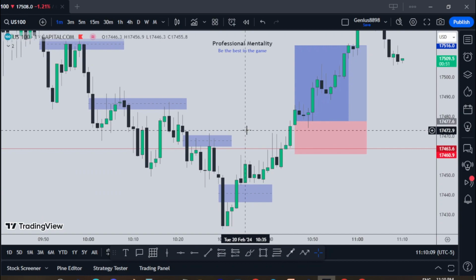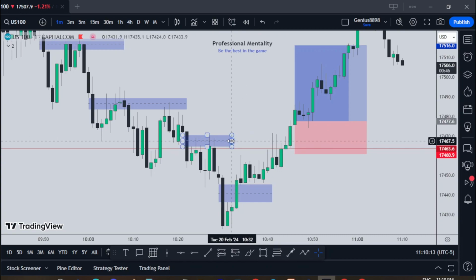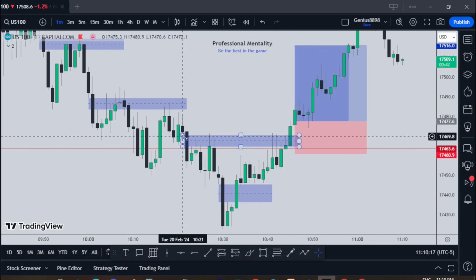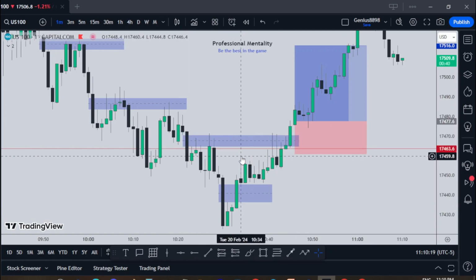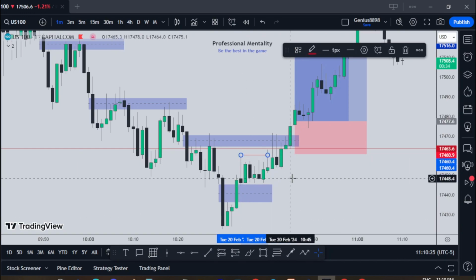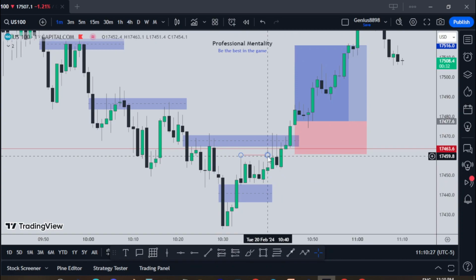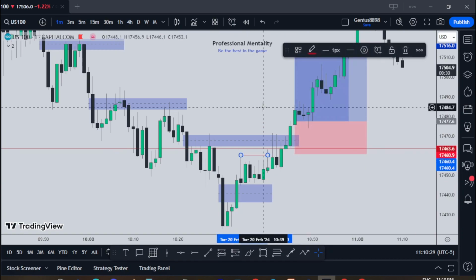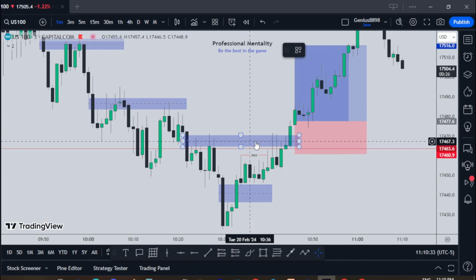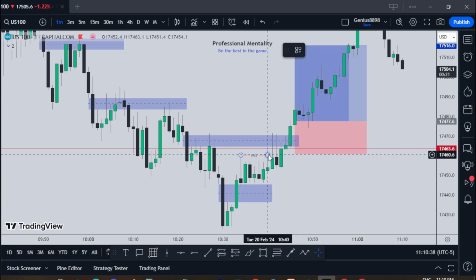I want to see a market structure shift, and it goes above a previous fair value gap, which right here you can see that price goes above it, right? Fair value gap. We also have a market structure shift here. You see that we have a swing and it's breaking right here. Boom. We put this there. You can use this as a market structure shift as well, but I use this one because to me that one is enough.